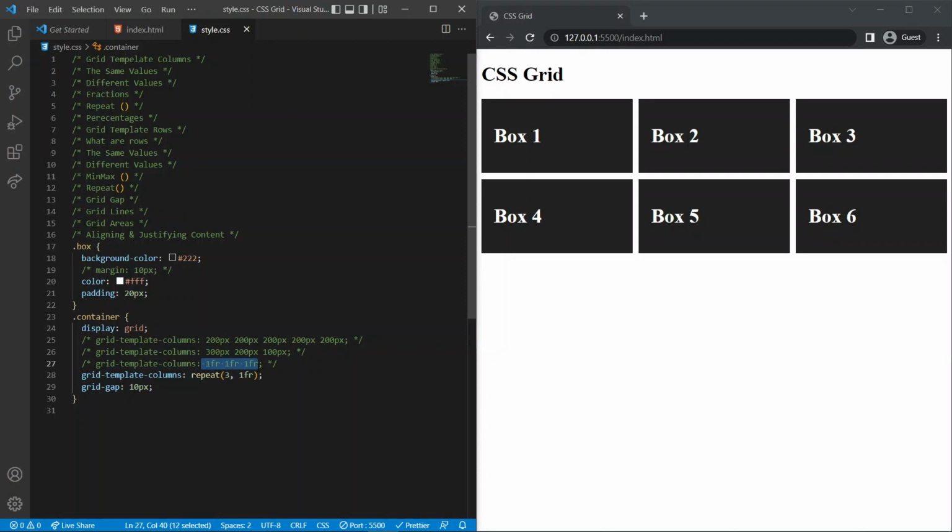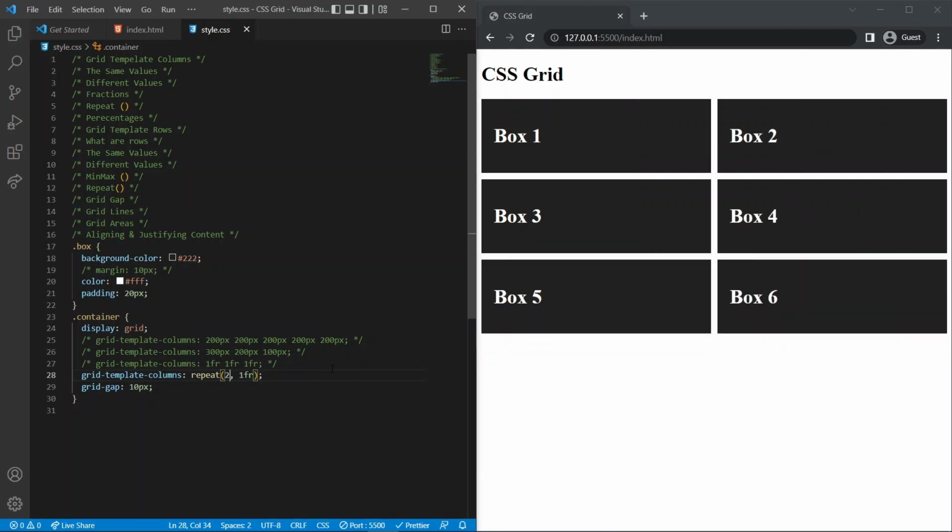The next thing I'm going to talk about is rows. As you can see, we have columns 1, 2, 3, but because this other 3 could not fit here, it made another row. This is the default behavior of CSS Grid, and we can control the row height. So let's talk about this now. First of all, I'm going to make a repeat of 2, just so that we have more rows. The rows are the ones going vertical like this, while columns are the ones going horizontal like this.